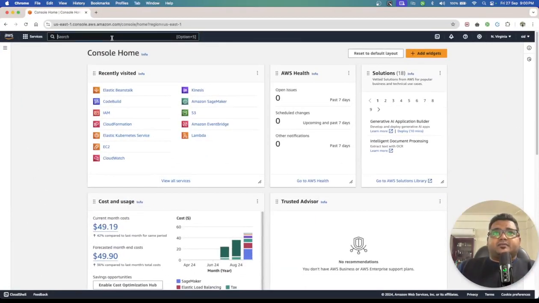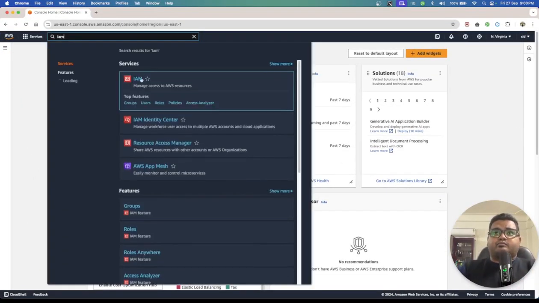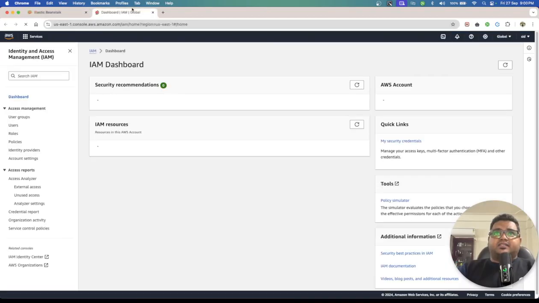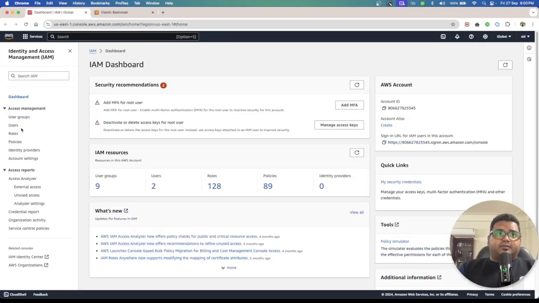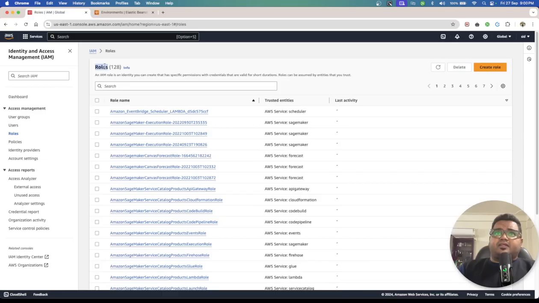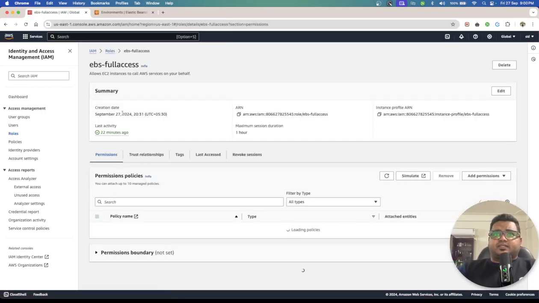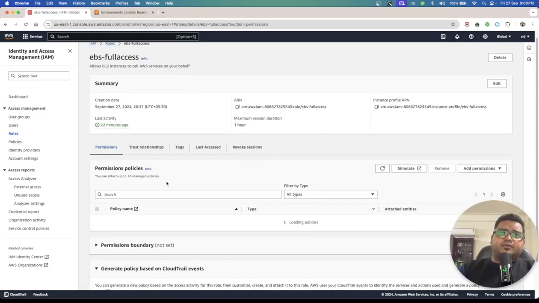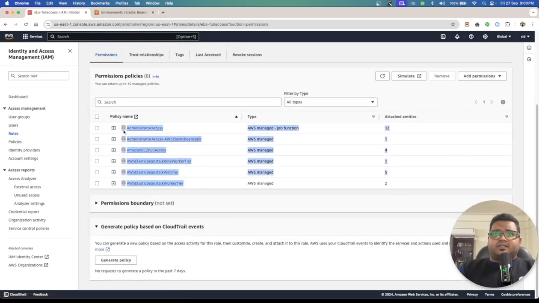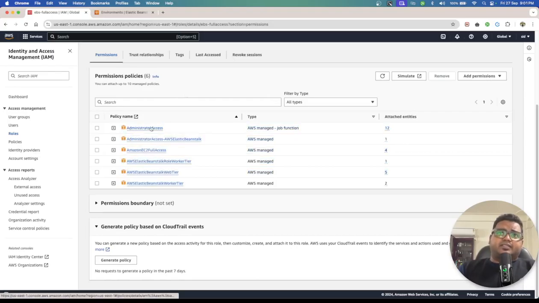So first thing is that we will be going to IAM, and second we'll be going to the EBS. So let's go to the IAM. I'll be clicking on roles. I have already created the roles, and here they are. We have to create an IAM role with this particular set of permissions, right? The administrator access, the admin access of the console, and of the EBS, and all the EC2 access, right? And we have the EBS web worker and role worker access, right?